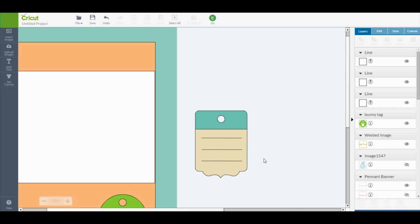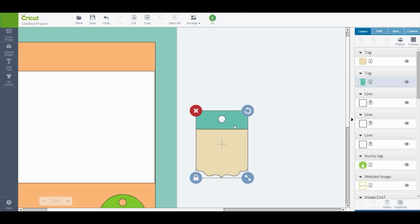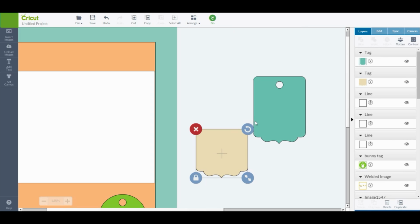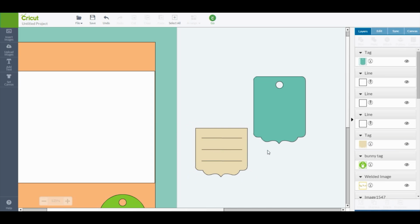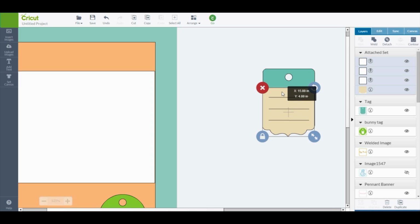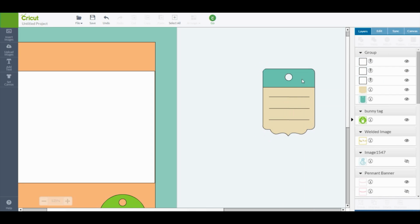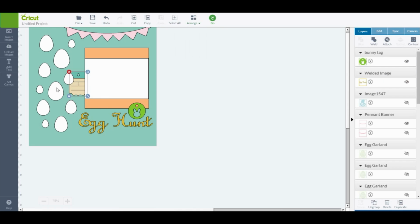So I've got 3 lines, fiddle around with them a little bit until I think they're in the right place. Then I want to attach it. I realise that I need to move the blue piece out of the way so that it's just attaching to the cream piece of paper. So then I drag a box over that, attach the lines to the cream piece, and then group that back on top of the blue piece of the tag. So it's all ready to go. I just check all the sizes are okay, and then I'm ready to click go.